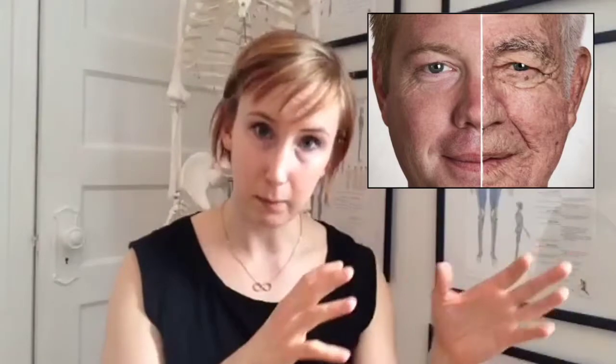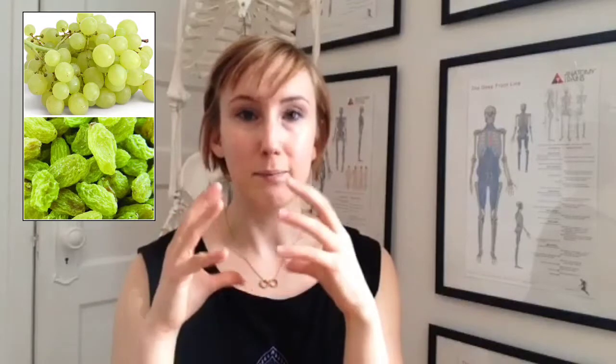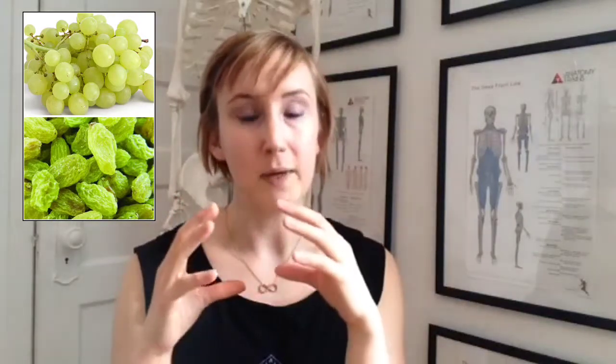But if we carry on with that process, what we're seeing is that the process of aging is essentially the process of drying out. We lose fluid in our body. A grape to a raisin would be a really great example. A grape is full of fluid. It's plump, it's large, and as it starts to lose fluid, it becomes compressed, smaller, harder, more shriveled up, wrinkled. And that's essentially what happens to us and our tissue as we age.